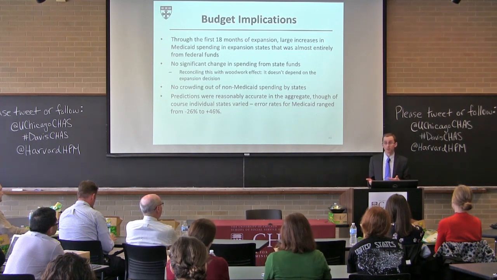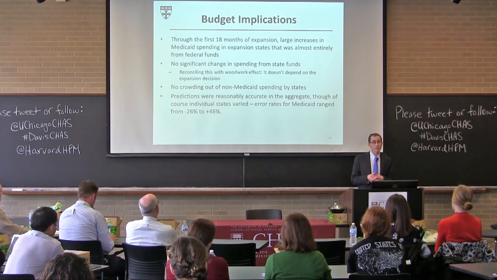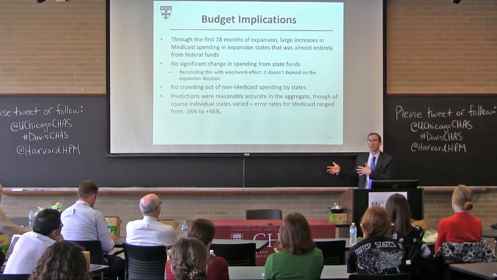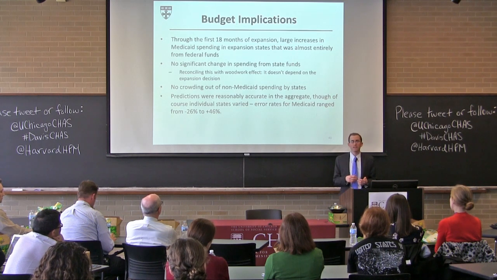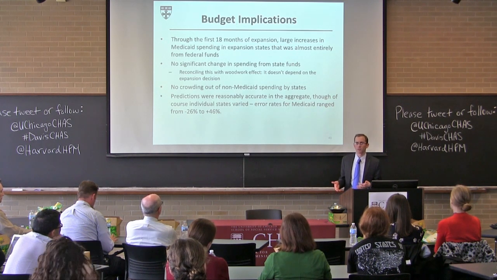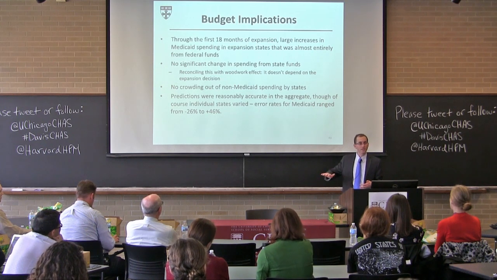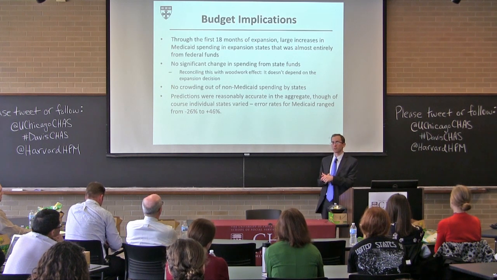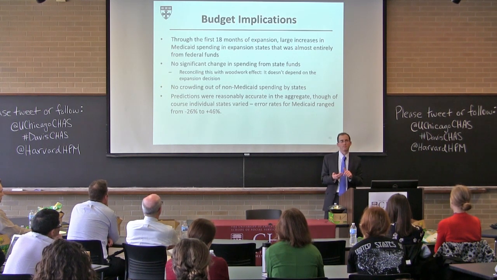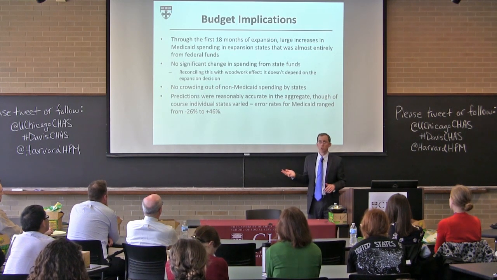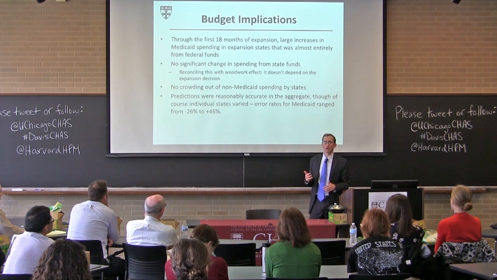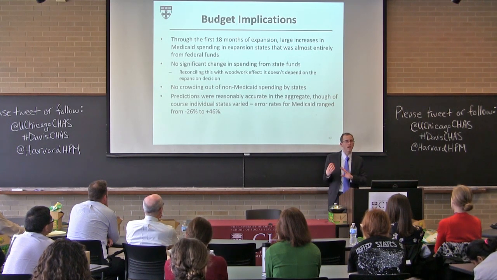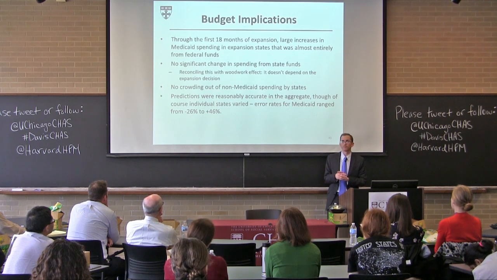That there's this sizable enrollment among previously eligible. Well, the way I think it makes sense is that the woodwork effect happens everywhere, and we see that in our JHE paper. Even if you didn't expand Medicaid, a whole lot of previously eligible people signed up. So that's a reality, and that does drive up state Medicaid spending, but that happens whether or not you expand Medicaid. All of the other features I talked about, the streamlined application process, the navigators, the knowledge of a mandate, the PR, those were not optional. That happened whether or not you expanded Medicaid under the ACA, and so that seemed to probably drive up total costs across the board, but not specific to whether you expanded.